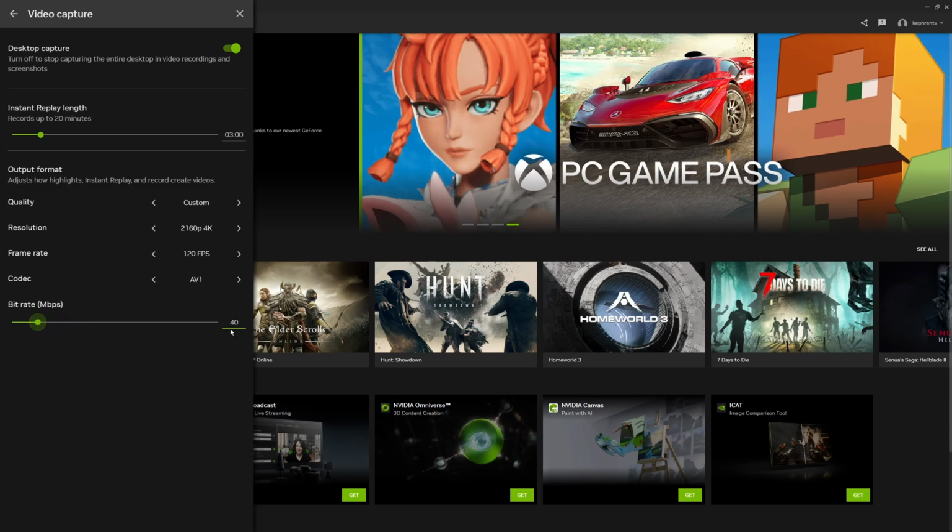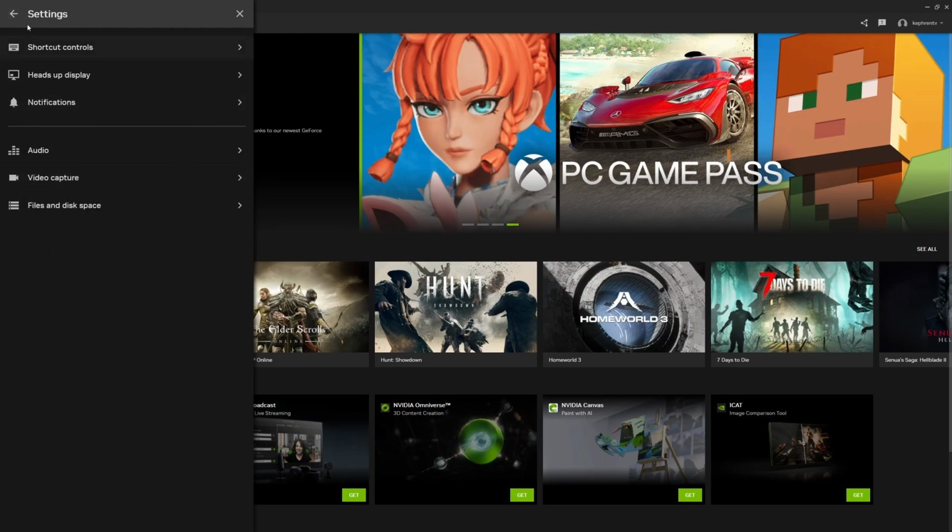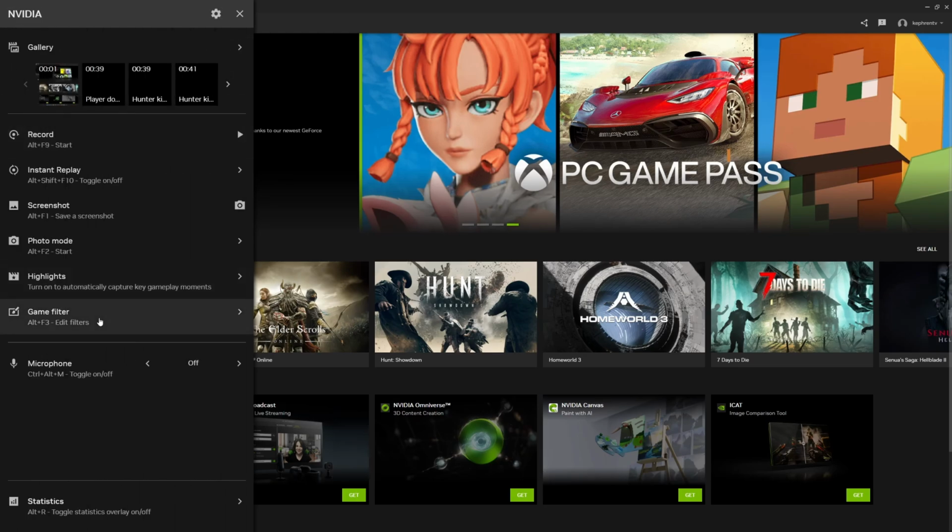So for an example, if you're running 40 Mbps 4K with AV1 versus 40 with the H.264, you will see a big difference in your image quality. So honestly, you have to run the AV1. It's compatible with YouTube, so you can drop your video if you want on YouTube. So this is pretty much how you can do it. After that, you just record your stuff and everything will be in AV1.